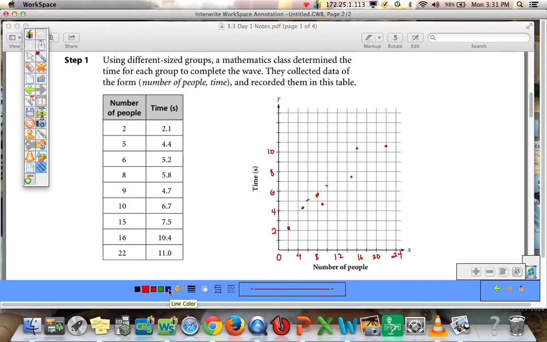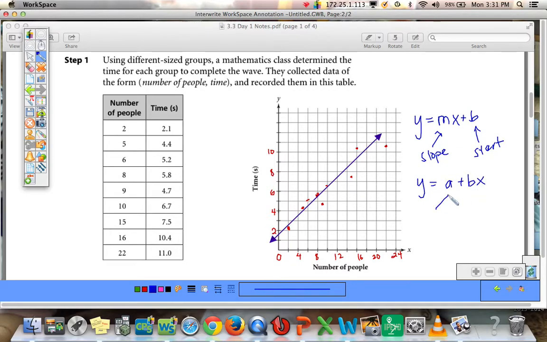We can draw a line of best fit, again using what we talked about, follows the slope of the data, about the same amount of points above and below the line. And then, this should be review, you're expected to know how to come up with the equation. Since this is linear, we know we can use the form y equals mx plus b, where you have your slope next to your x and your y-intercept, your starting value. Sometimes you might see it in this form, y equals a plus bx, which is the same thing. They just put the starting value first, and notice the slope is still next to the x.